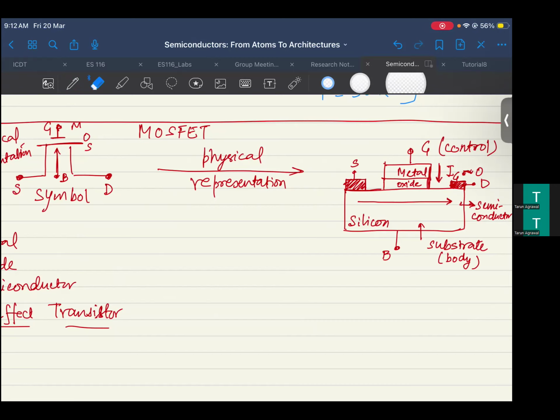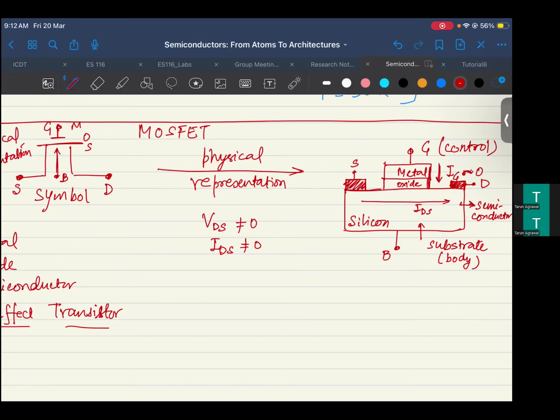If we want to make the current flow, you can definitely make the current flow. That means you have a contact. If you put a VDS, a finite VDS, that means VDS is not zero. And this is the current we are talking about, IDS, which will also not be zero, right? It would flow. There is a current which is going to flow. How small or high it is, that is a different question, right?